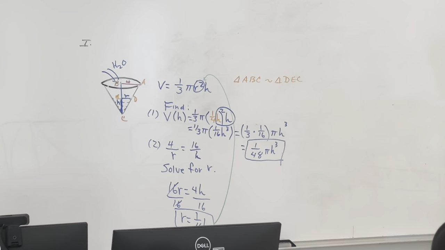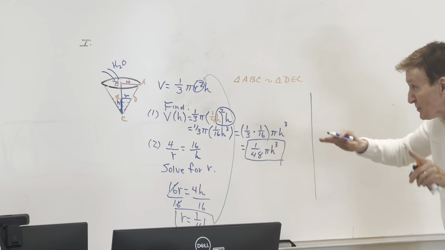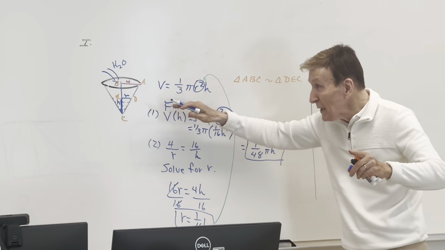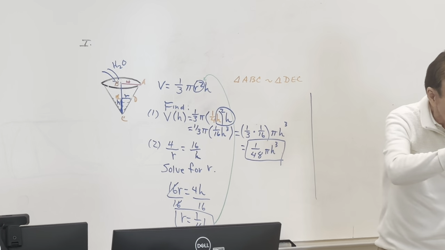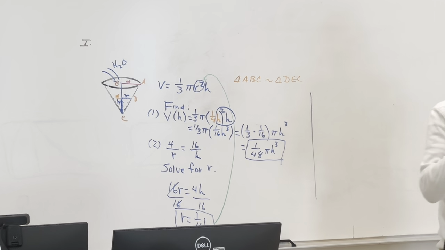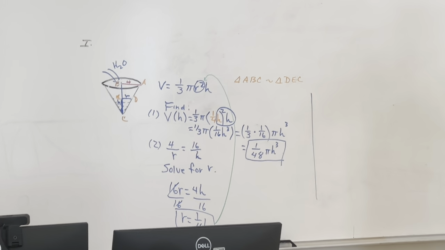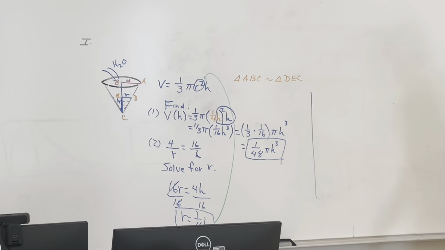Let me do this before I leave it. On the side here, suppose I say I've got the radius to be a 4 he gave me, the height of the cone was 16 originally, right? If you take those original numbers given to you, radius is 4, height is 16, and I ask you, what's the volume of the cone when it's completely full of water? How much water is in that cone when it's completely full? What would you do with that given volume formula? What would you do to find how much water, cubic feet, cubic inches of water is in that cone when it's completely full? And this is a little check here.